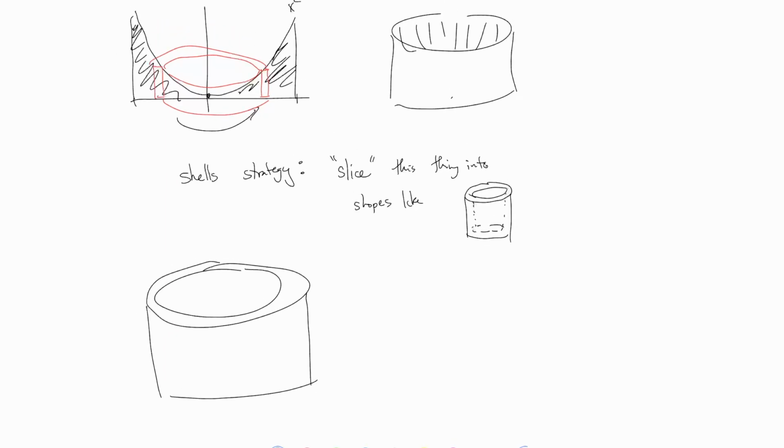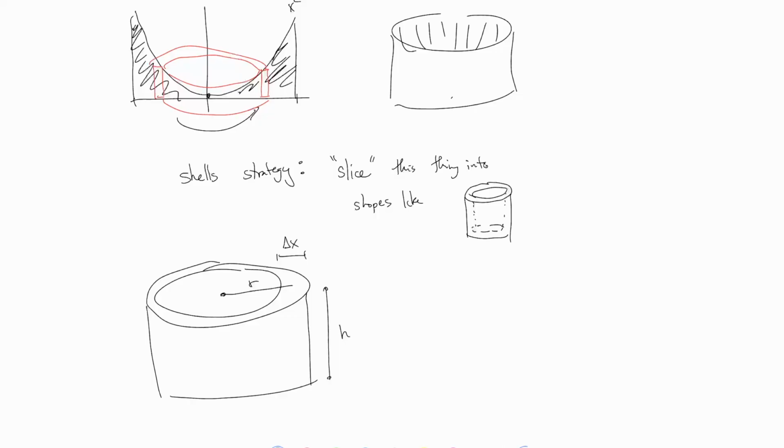I would say the important dimensions are the radius. Now, technically it has an inner and an outer radius, but I'm not going to think in terms of the inner and the outer radius, for reasons which you'll see in a moment. It also has a height, and it also has a thickness, the thickness of the shell. From our original picture, you can see the thickness of the shell comes from the thickness of this little rectangle, which, as usual, I'm going to call delta x. So the thickness of the shell here is delta x.